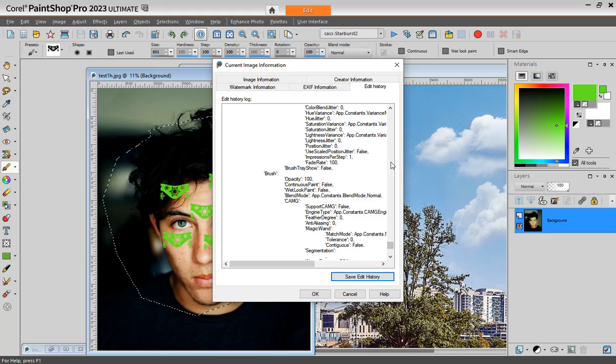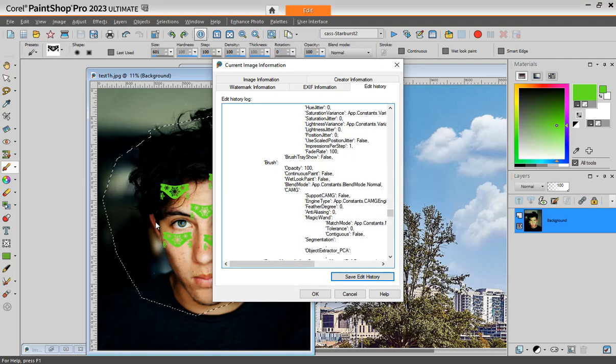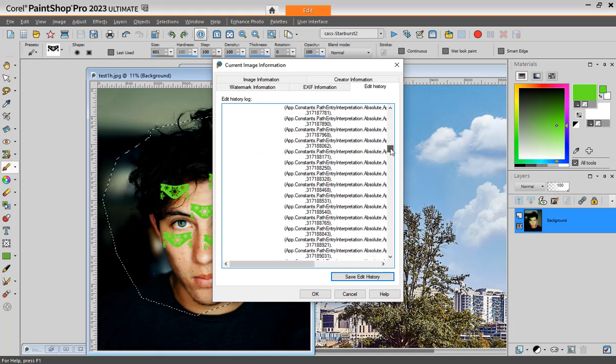And let's try to find brush tip, cast, edge, holiday, snowflake 999. That is the brush. So it's not always very easy to find that, and I didn't do that much on this image. So imagine if you do a whole project, you'll have a lot.